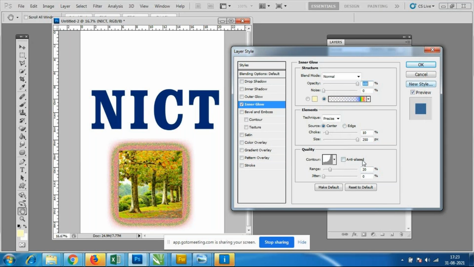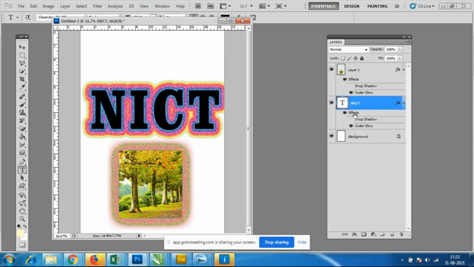Opacity should be more. When the opacity is not coming proper, you have to give it cancel. Then you have to click on here, double click on this.